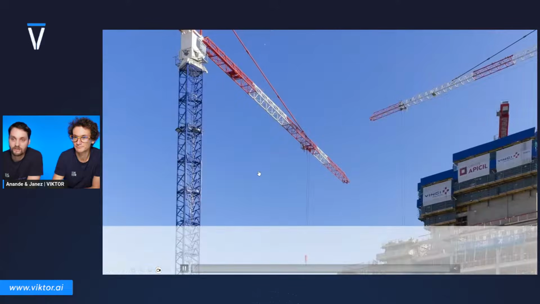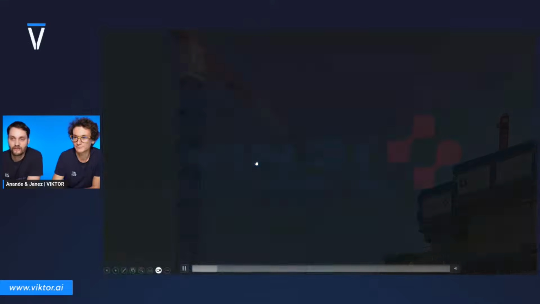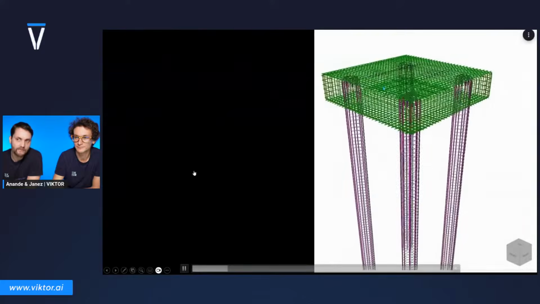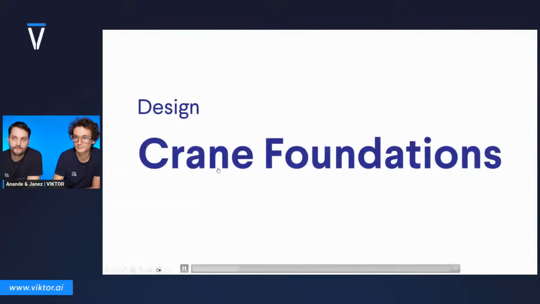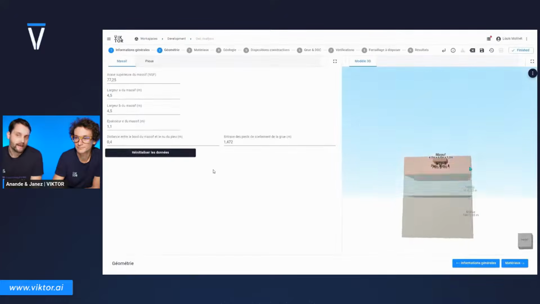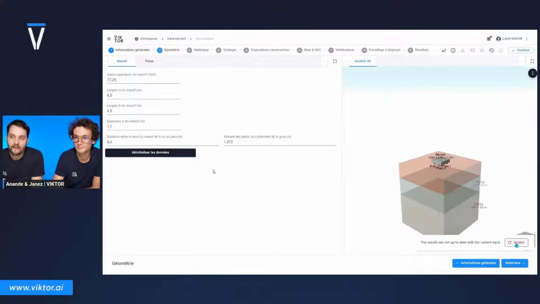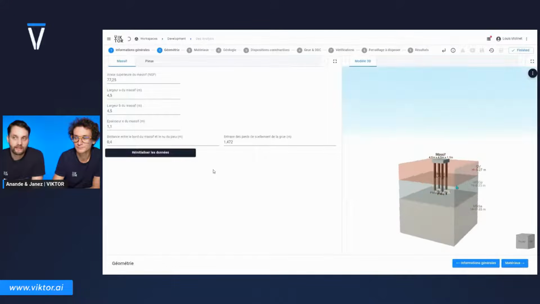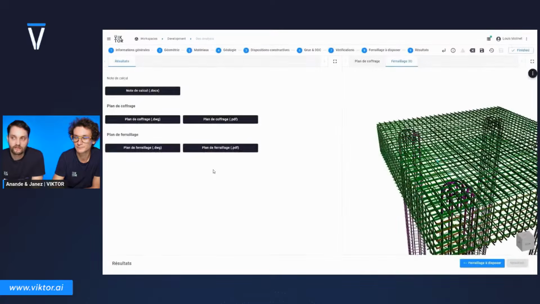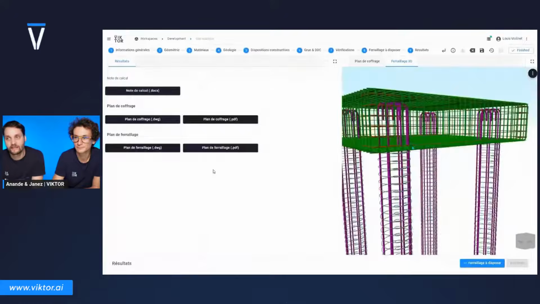So how does the app look? I have here a very short video, it's a one-minute video, don't worry. And the app really goes from beginning to end, it does all things. And I skip some steps for speed. But at the beginning, you can define the piles, the length of the piles, and the soil conditions. You basically do the geotechnical check. Then you do the structural analysis. You design the rebar.